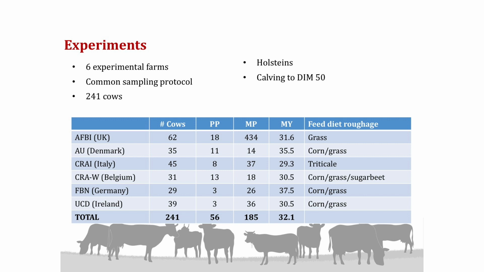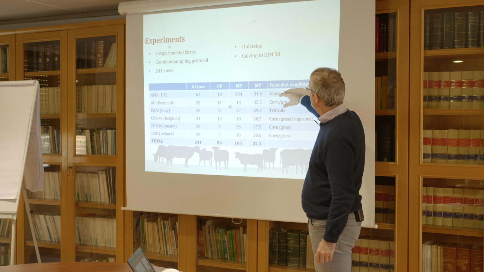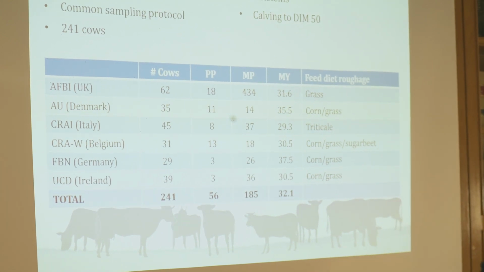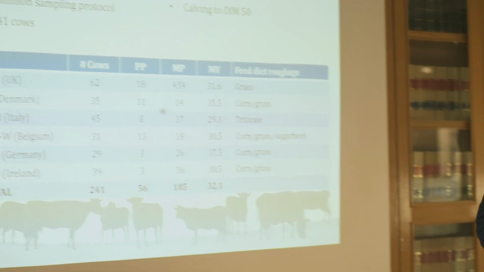It's short. It doesn't cover the whole lactation period, but that's the reference that we had. Sometimes we need to follow what is done. And you can see also that in all these experiments, depending on the country, we use different feeding systems with grass, corn silage, and so on.